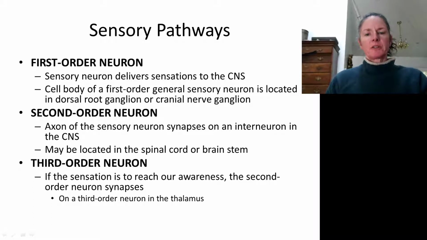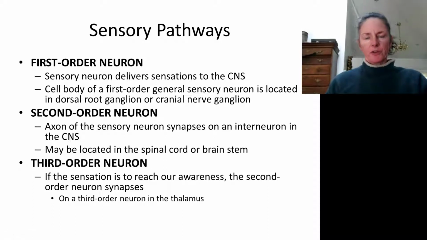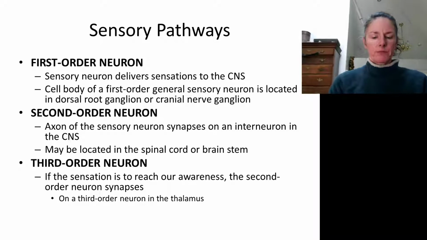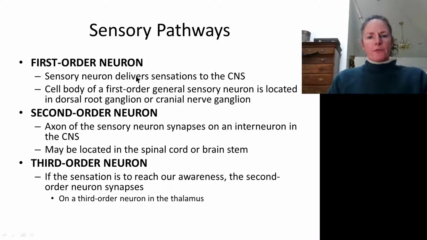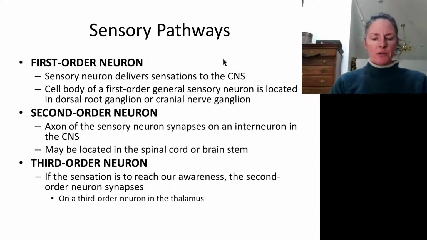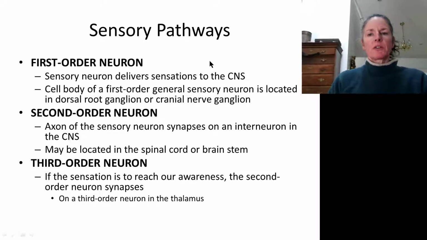Last time we talked about the different types of somatic sensory receptors, their locations, and the types of sensory stimuli that they will convey. So the first thing we've got to remember is that our receptors are out in the periphery somewhere. And these receptors can be the dendrites of sensory neurons or receptors that are physically connected to sensory neurons. And the type of sensory neuron that they will be connected to will be our first-order neurons.